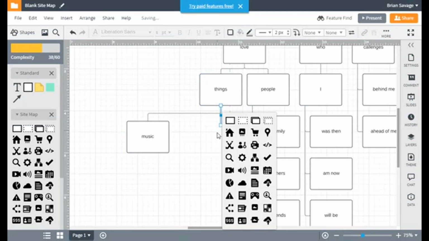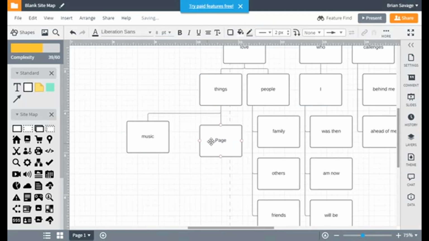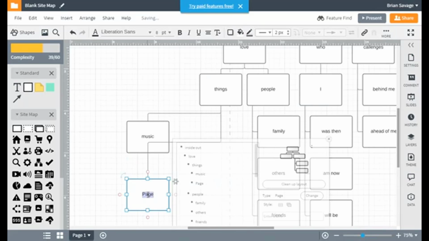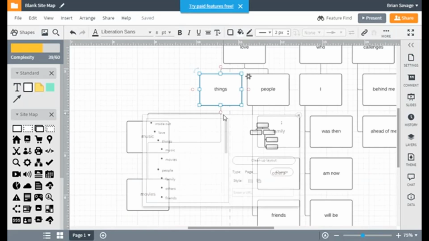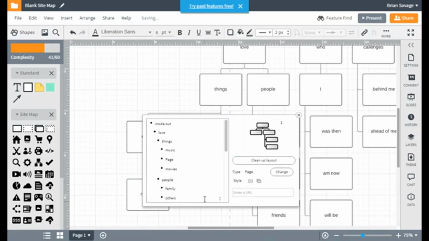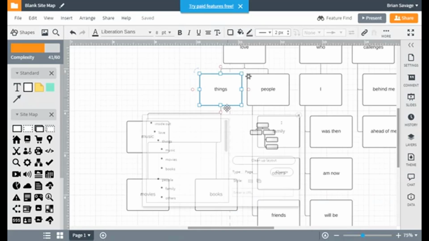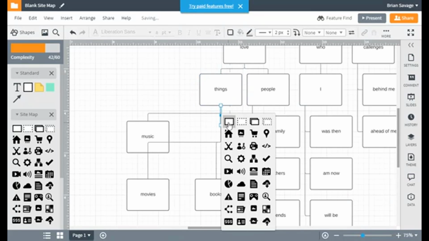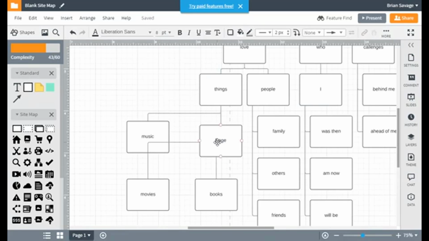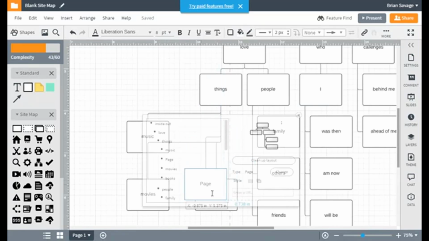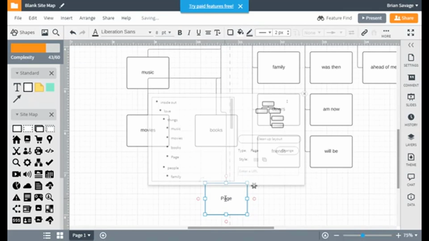We'll add another one, and we'll call that movies. We'll add another one. We'll call that, if you notice I click away to be able to get at that when something gets in my way. Books, and then we'll add one more, which is not on the homework picture, but if you don't get it, nothing to really worry about there. You're not going to get in trouble or lose points or whatever. So we'll come down and we'll call that websites.